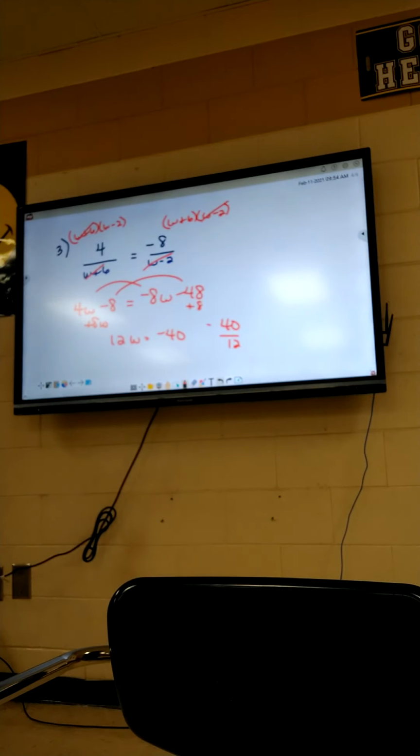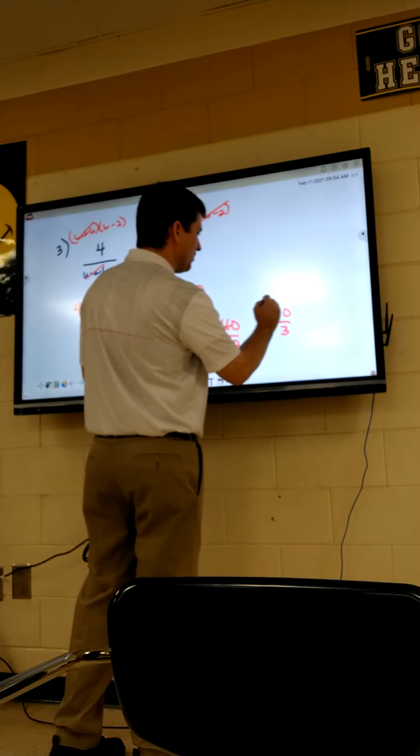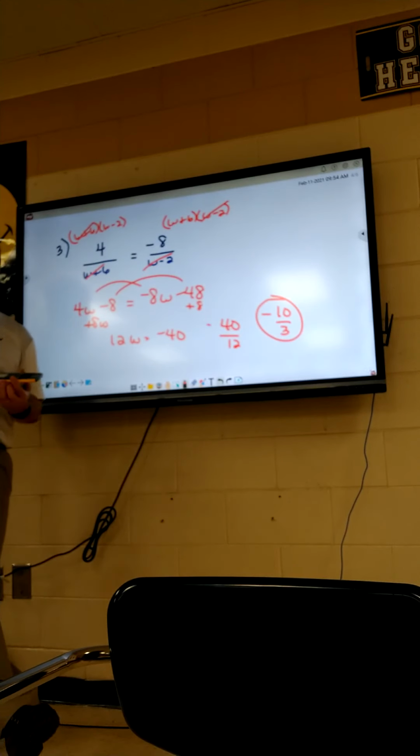So, Brantley, take that and put it in your calculator and reduce it. So I got negative 40 on top, 12 on bottom. I got an answer, guys, of negative 10 over 3. All right, that one's supposed to be pretty easy. Did I mess up? Dalton, is that right? Negative 10 over 3? Make sure you understand how it's negative 10. So we got to do the same thing.